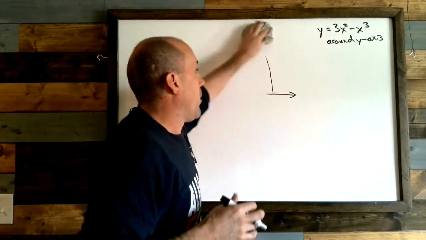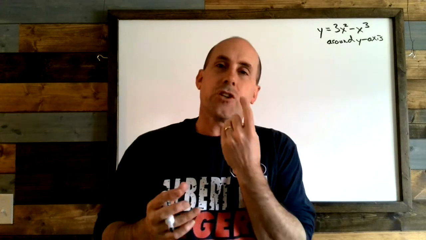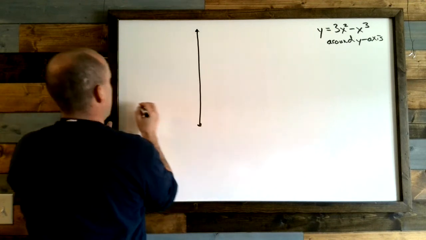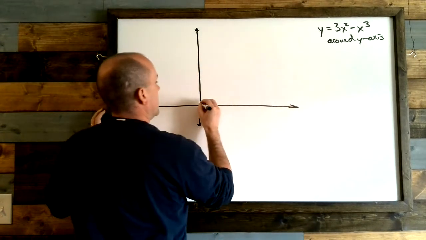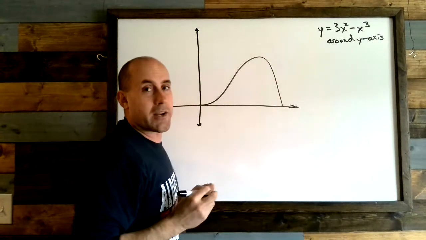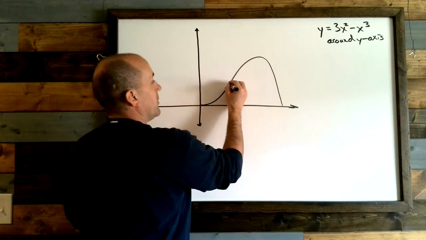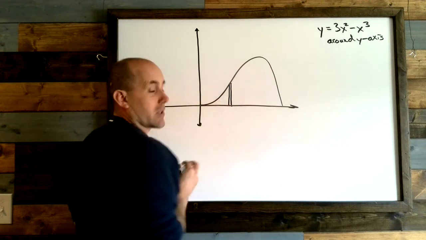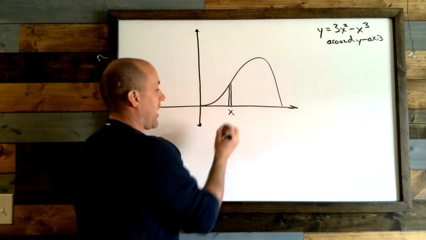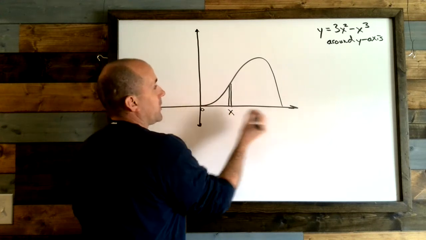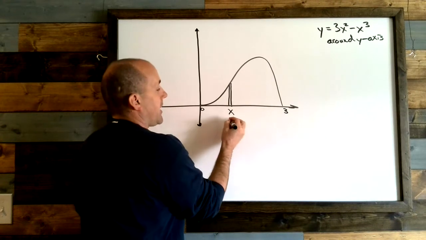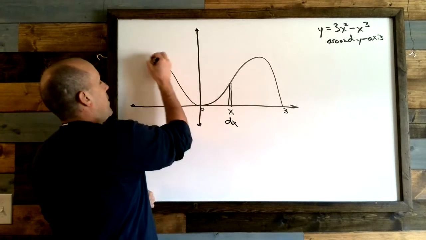But let's get to the point of how we actually find the volume of just one of these shells. I'm going to take that region, that's, again, y equals 3x squared minus x cubed. I'm going to slice a rectangle at an x value. Some x value sits between 0 and this spot here, which is 3. This is some x value, and it has width of dx. I'm going to revolve that around.